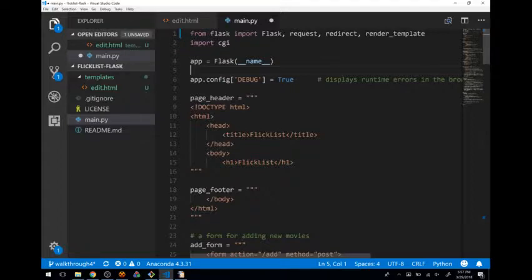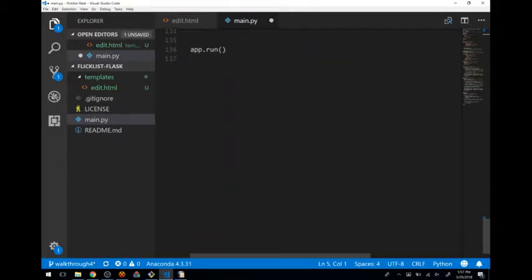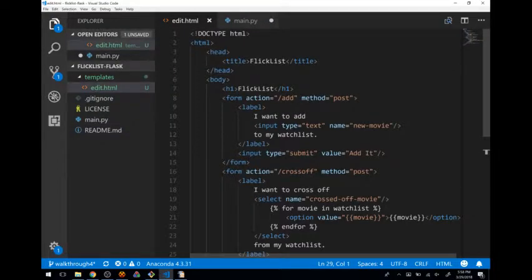Okay. Now remember, just saying render_template isn't enough down here. I actually have to provide some information to this in order to make it work. What information do I need to provide? I'm sorry? The name of the template. So edit.html. What else do I need to provide to it? Any of the placeholders that I've got in here I need to specify.